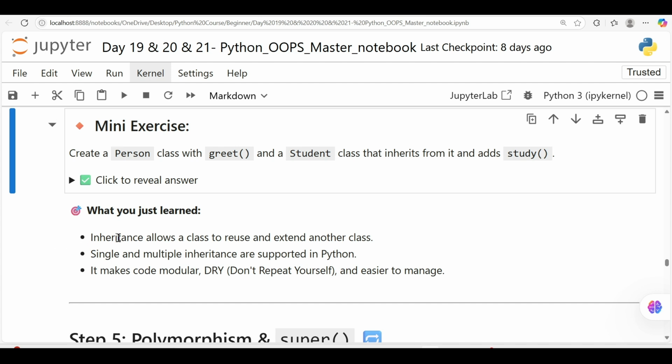What does inheritance do? It allows a class to reuse and extend another class. Single and multiple inheritance are supported in Python. It makes code modular. This way, we are following a concept called don't repeat yourself, the DRY concept, and it's easier to manage also.